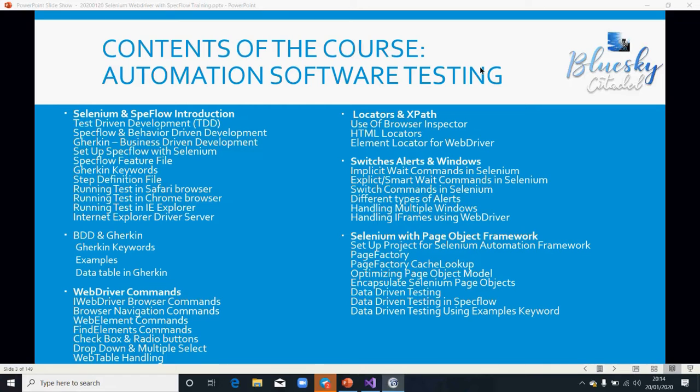So we're going to do multi-browser automation testing. We're going to look into BDD and Gherkin in great detail, looking at the keywords, the examples, and the data table. Then after that, we also look into the commands that you can use for WebDriver.